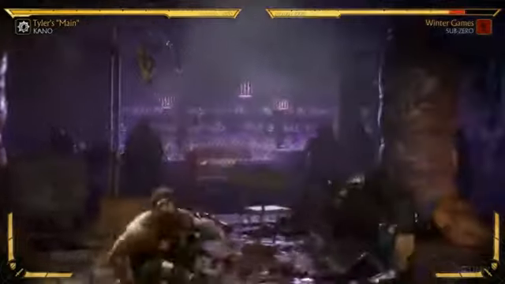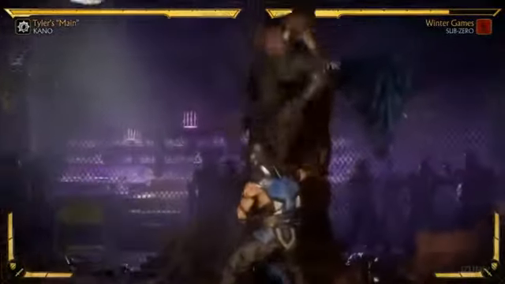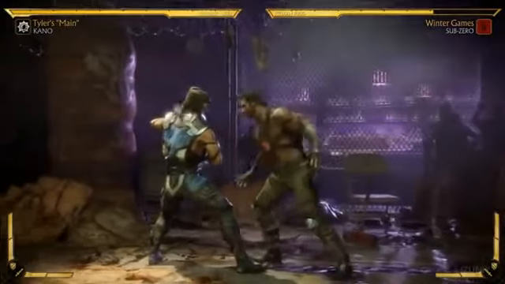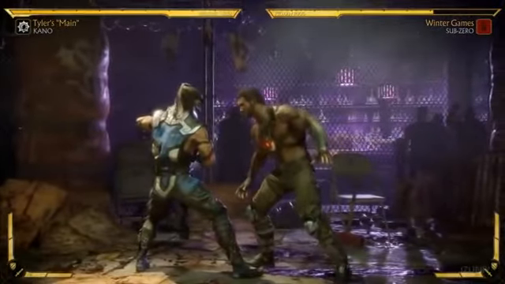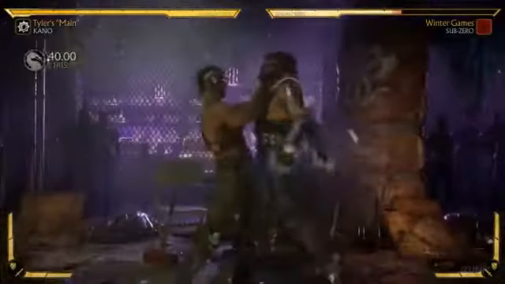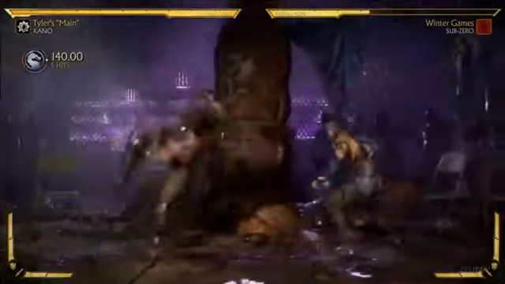The overhead, you'll notice, does not combo. A repeating thing in this game is a lot of characters will have an overhead and a low mix-up, but only one will actually pop them up for a combo, and he kind of continues that. I guess to say, because people might not see it, when you do the step on them, that doesn't take meter. That's the continuation of a string.